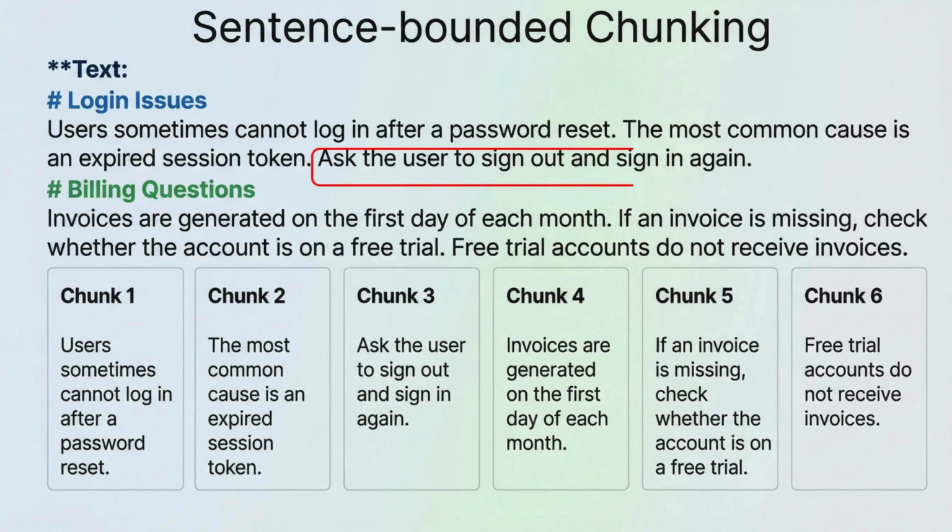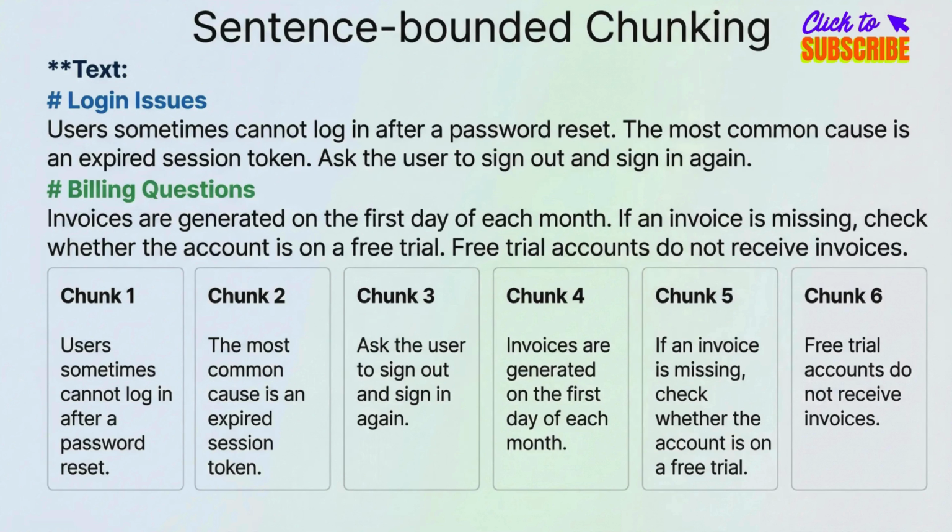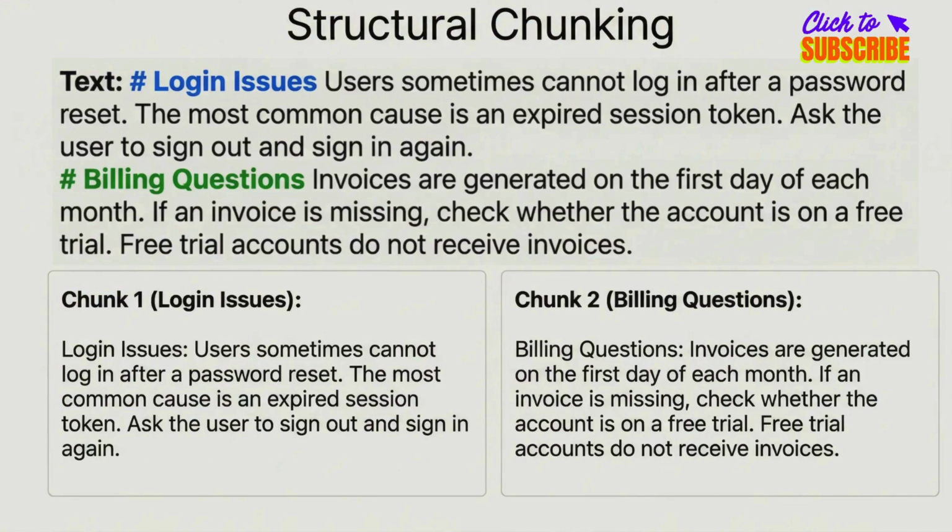While fixed chunking is operationally convenient, it doesn't optimize for how large language models actually reason over information. This is where some more advanced chunking strategies come into play. These techniques are designed to improve the quality, coherence, and relevance of the context that is retrieved at runtime, which directly impacts the accuracy and the reliability of RAG responses. One such approach is structural chunking.